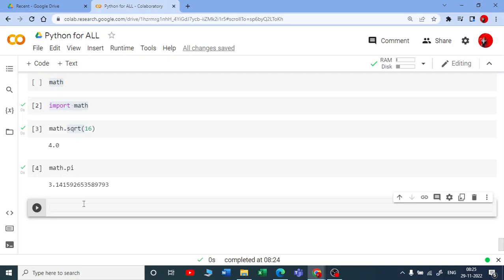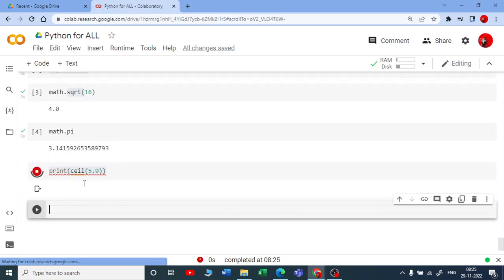Suppose I have a decimal value, for example 5.9, and I want to find the ceil value of 5.9. I'll just say print. What does ceil mean? As the name itself indicates, ceil is the upper one, that is ceiling. So it will show you the answer 6.